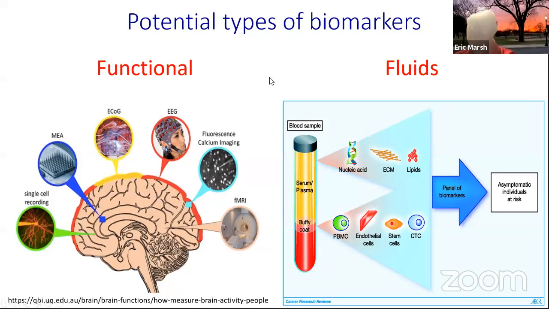On the other hand, there are fluid biomarkers. These are things that they can get from blood or urine or stool or cerebral spinal fluid. And from those fluids, you can extract things like DNA and RNA and cells, and you can test for multiple different things within these fluids to see if they can act as biomarkers that tell someone is going to respond to a drug or that someone is responding to a drug. Next slide.